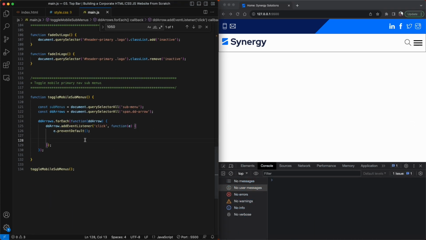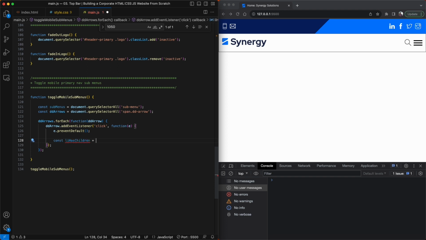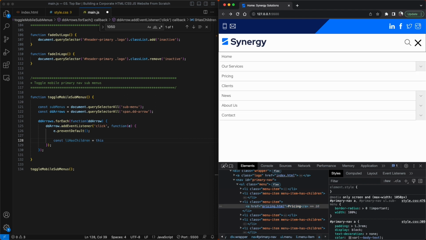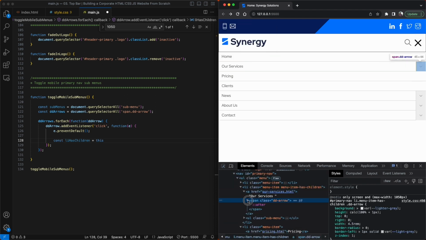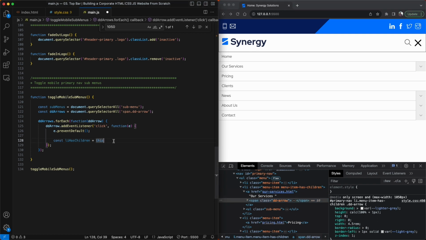Okay, let's declare a variable called liHasChildren, and we'll say this dd arrow. So we want to target the arrow here, up one level, up two. So we want to target this here, this menu item has children. So we'll say this.parentNode. And again, to go up another level, we'll say again .parentNode.